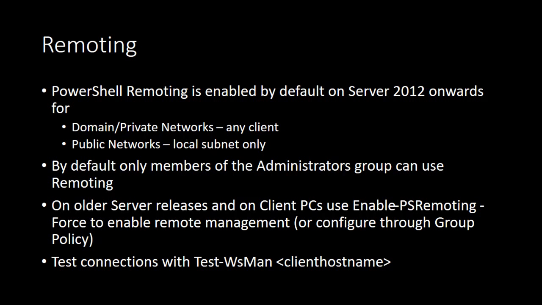Windows client releases don't have remoting turned on by default. If you want to remotely manage your clients, it's a good idea. You have to turn it on. Again, via group policy, there's another little couple of buttons that you can push to do that. What we typically do for our clients is we'll send a PowerShell script, store it somewhere on the drive on that computer, and then use Task Manager or something similar to actually execute the scripts instead of remoting them. Our servers, though, because we can monitor them a little bit easier, remoting is turned on by default.